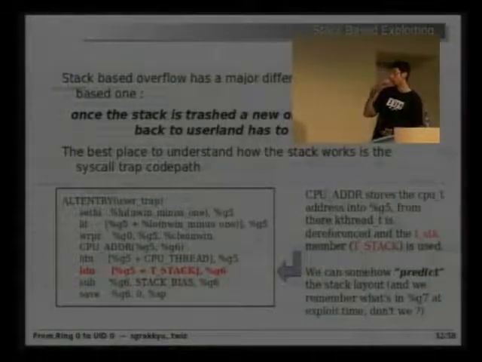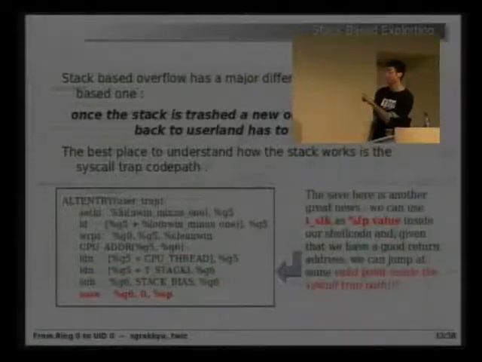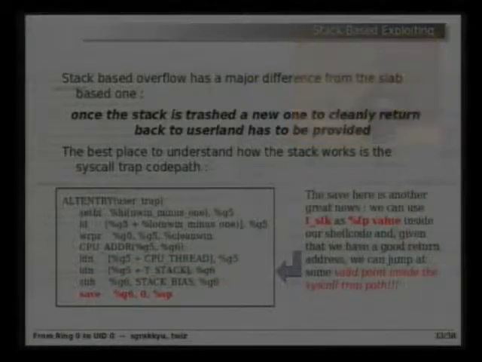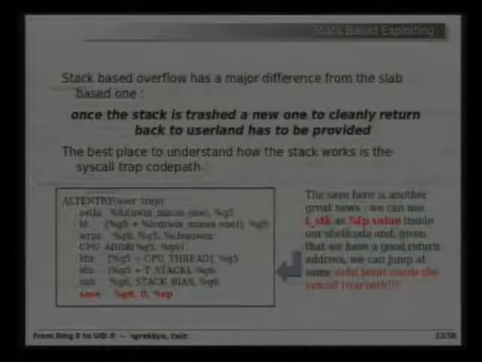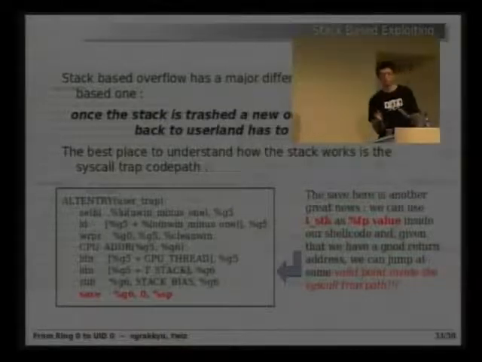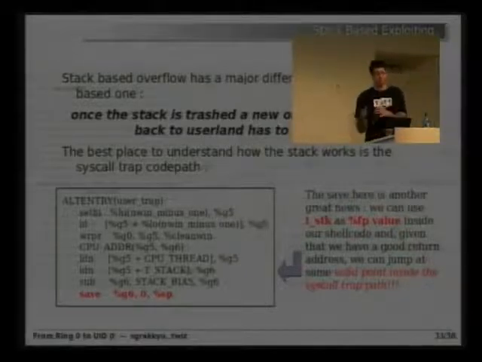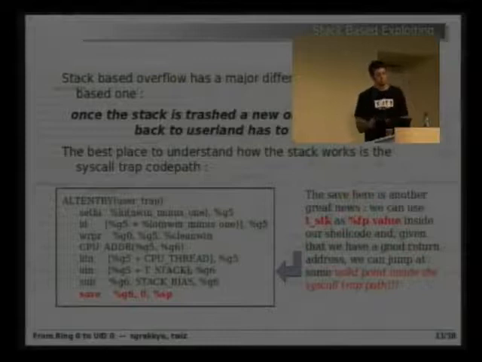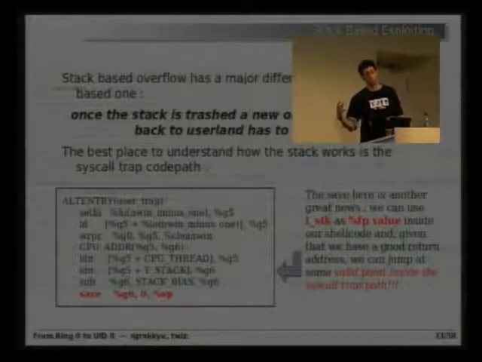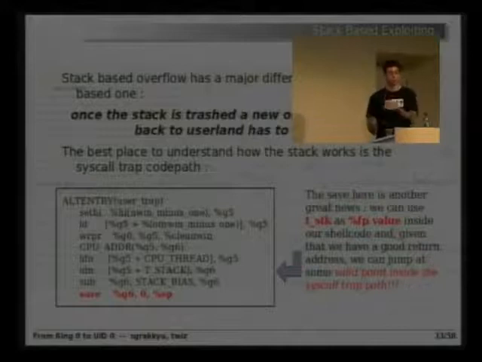This is very good, because one more thing happens. There is a save. Save basically means that a new window is allocated, and that the frame pointer will be set equal to G6. G6 is our stack. The stack bias is just a constant, the value the stack pointer is offset by. On a 64-bit kernel, it is 2047. On 32-bit kernels, you will never find a 32-bit kernel, so don't worry, but anyway, it's 0. So we know that this value can be an FP value, and so we can use it to at least have a good point to store registers from. And this point is what we want to get back to the user land.